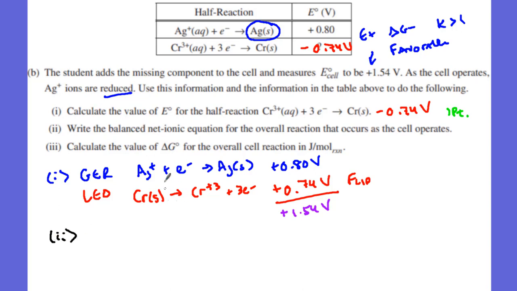Number two, we want to know the balanced reaction. Of course, what are my electrons going to be when I balance these electrons is 3, which means I need 3, 3, and 3. Remember, that does not do anything to the voltage because the voltage is not volts per meter, which means I have 3 AG pluses plus a chromium solid gives me chromium plus 3 plus 3 AG solids, and that is worth one more point right there.